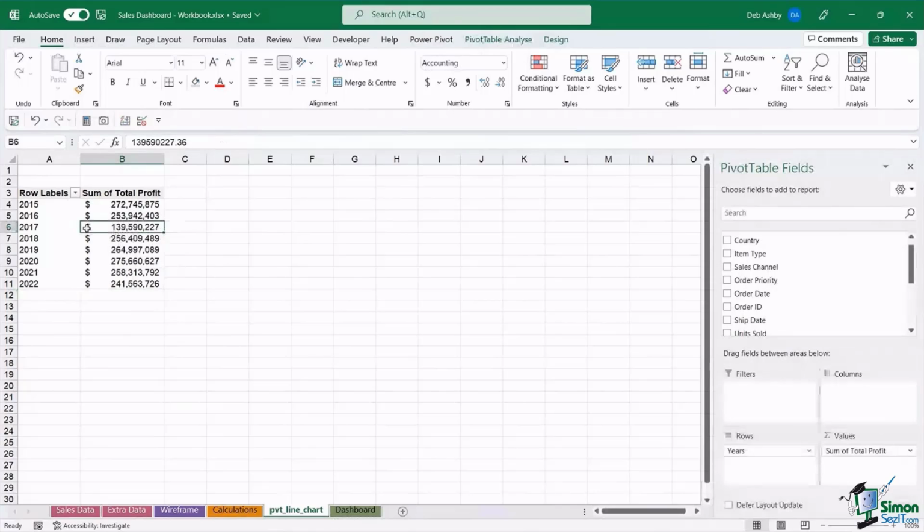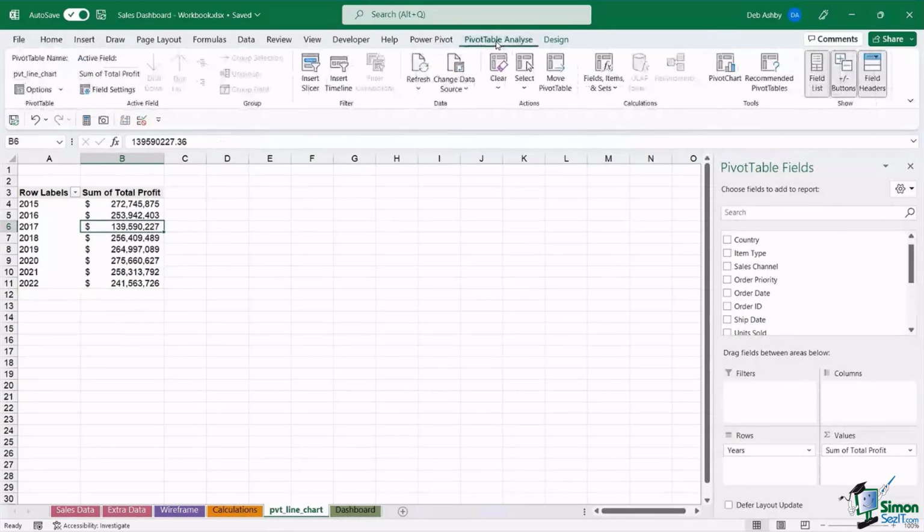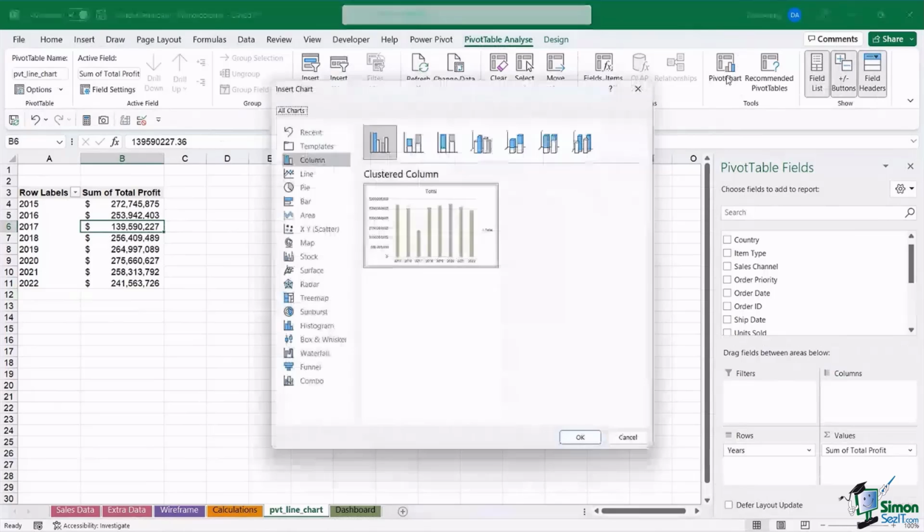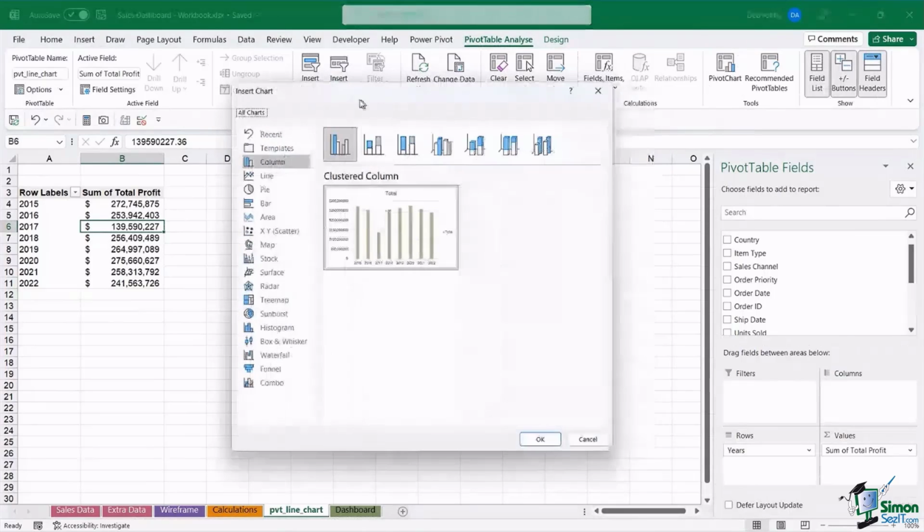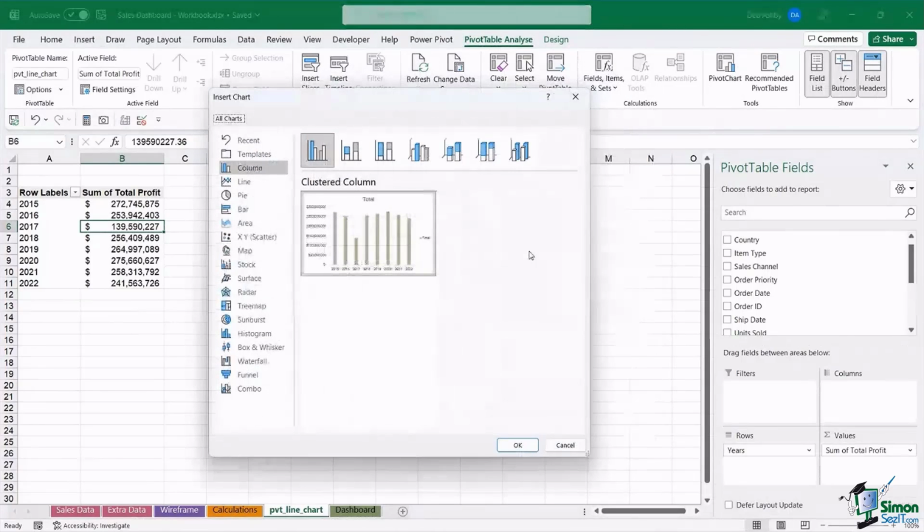Once we have our pivot table, we can go to PivotTable Analyze, PivotChart, and then we can choose our chart type. Now, I will say when you're creating charts, not all charts are created equally. Some charts are more suited to certain types of data. But I would say that column charts in general are suitable for most types of data.